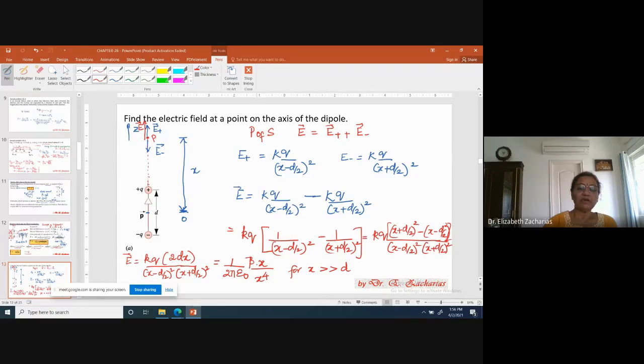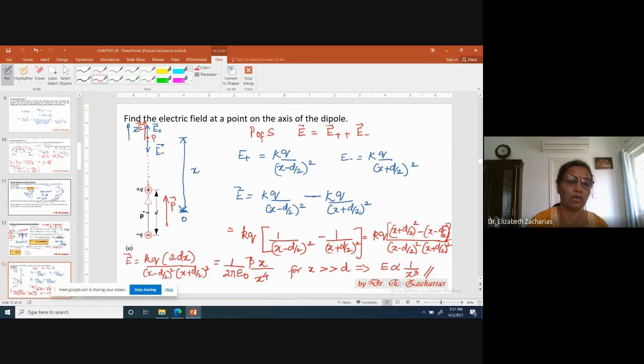And remember here, my P and E will be parallel to each other because my electric field vector and my P vector are going to be parallel. So there is no minus sign there. Once more, I'm going to see that the electric field is falling off as 1 by cube of the distance. What was given in the book was on a perpendicular bisector, you took a point. Now, along the axis, you've taken a point. So for both of them, you're finding that electric field falls off as 1 by x cube.